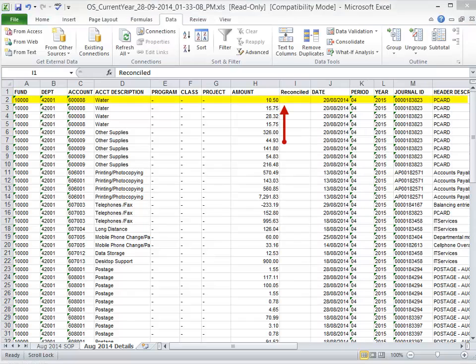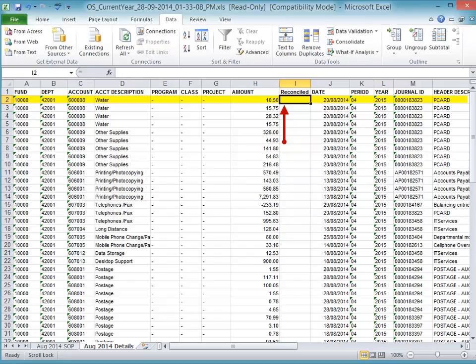Next, working from your open file, start at the top of your worksheet and match the first item appearing at the top of the worksheet with the source document in the open file. In the Reconciled column, type an R next to the corresponding amount. Remove the source document from the open file, date and initial the document, mark it with an R, and set it aside to be relocated to the closed file. Go to the next item and repeat the process.